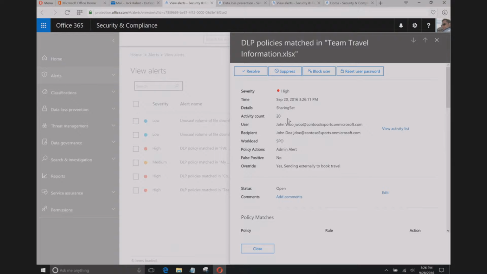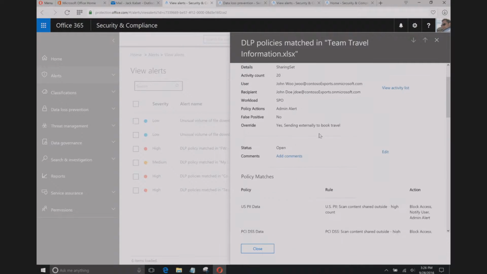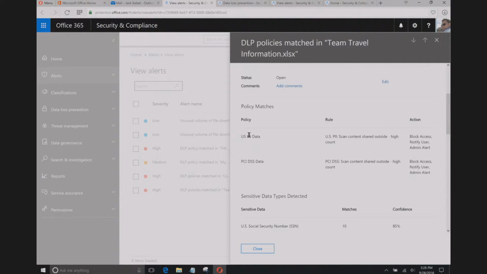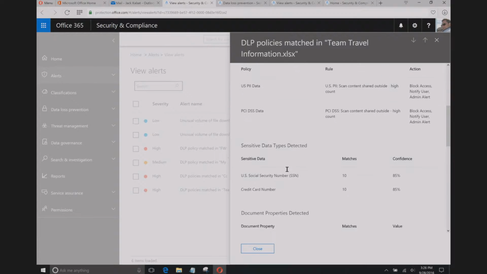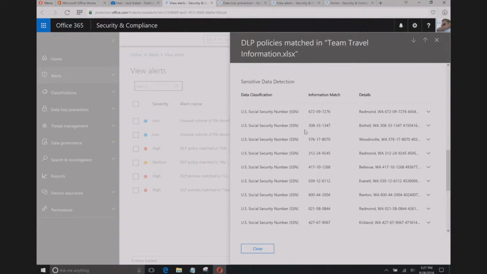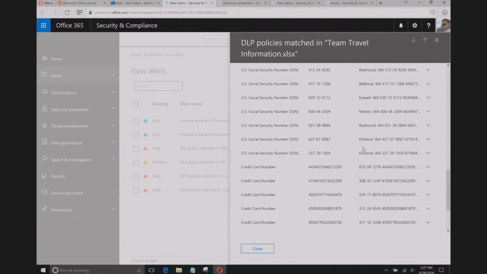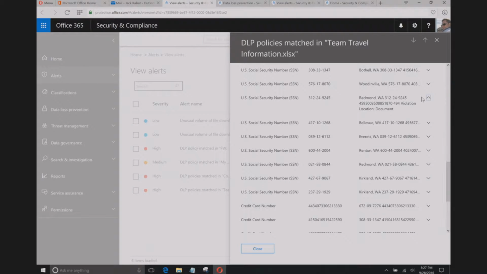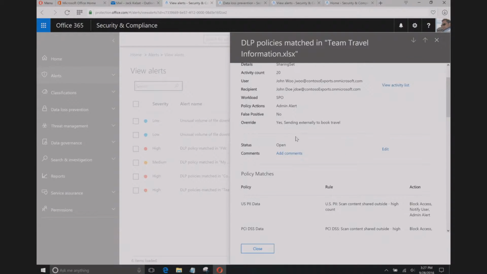So we have the same user information up top. And again, here we see we actually hit multiple policies. We found 10 credit cards, 10 SSNs. And if we scroll down, we start seeing, again, all instances of these with similar context. But given that I'm testing this, I noticed one thing. I was testing SSNs, and in my test corpus, I had both formatted and unformatted numbers. But here, all I see is formatted SSNs. So that doesn't look right.